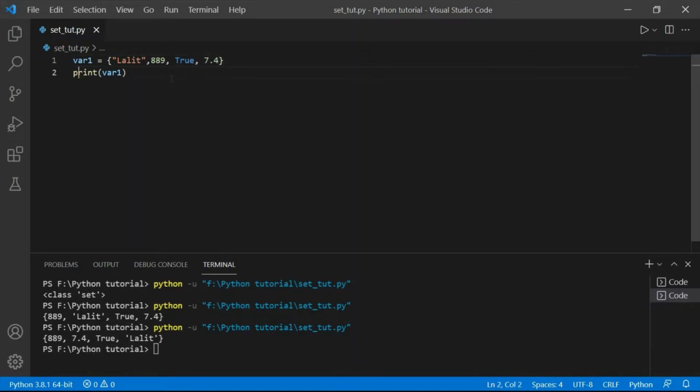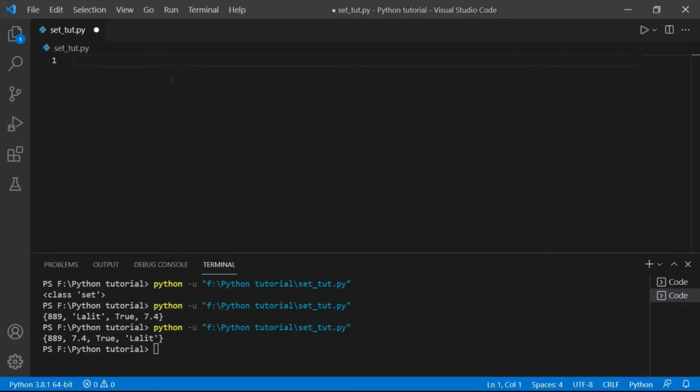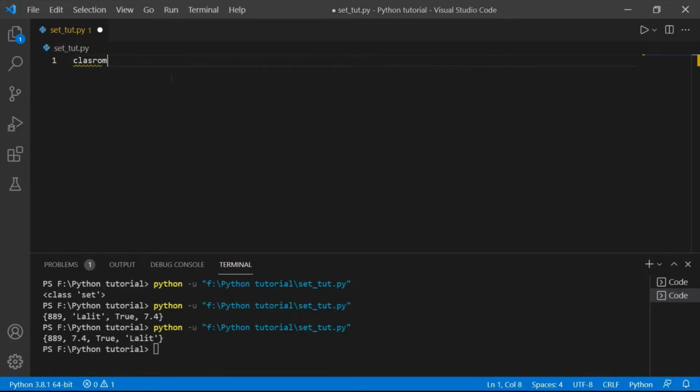Suppose now you have to add one more data type. Wait a second, I will delete all this, and then we shall check more functions. Now we will give a variable named classroom, and in this we create a set.